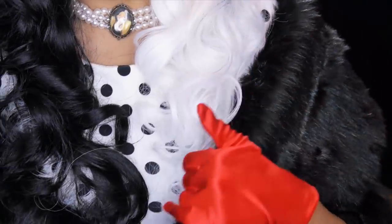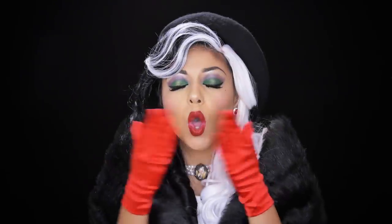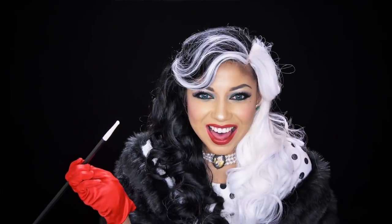Do you like my fur? I live for fur. I worship fur. After all, is there a woman in all this wretched world who doesn't? Oh, hat fell off.